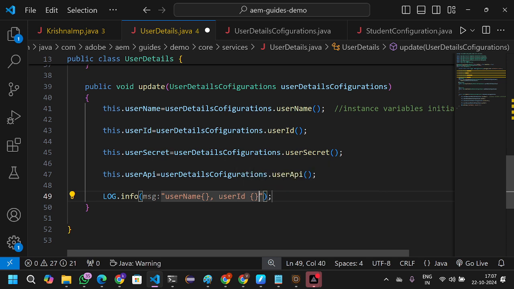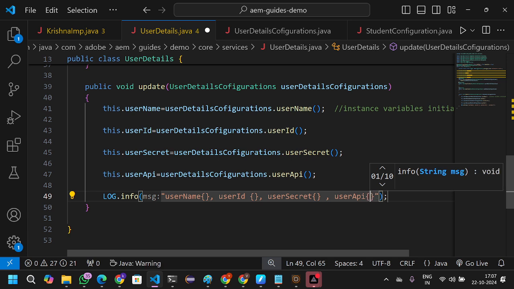So there are two ways you can print, and we already saw that in the last session. Third one is the user secret, and similarly we can take user API. This is the placeholder.